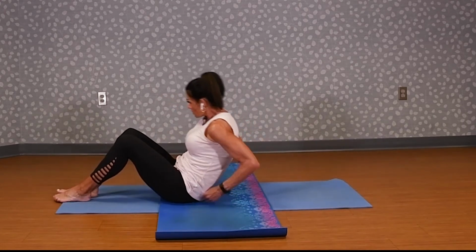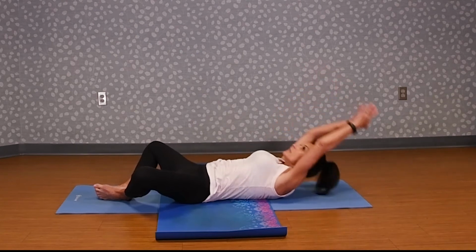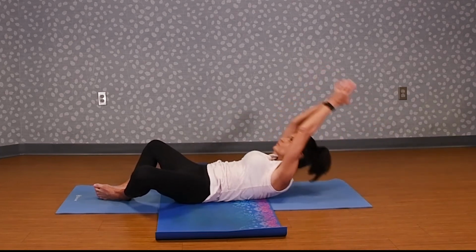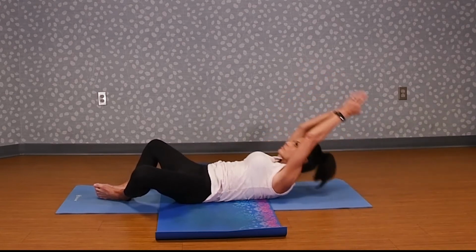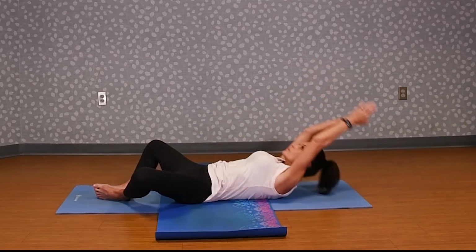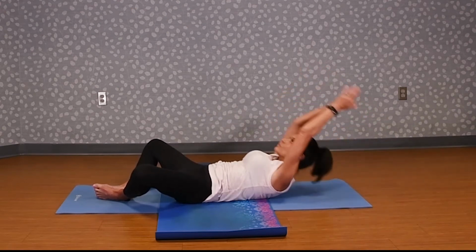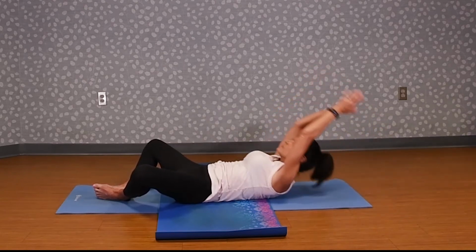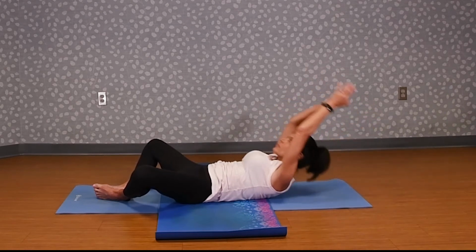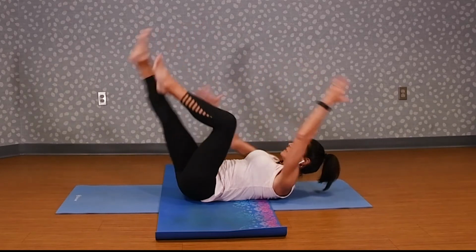Starting with the soles of the feet together, arms overhead, crunches up and down. If you need a support for the head, put one hand behind. And breathe. Exhale as you crunch up. We'll do a few of these. And last one. Good. Hug the knees in. Opposite arm and leg. Reach out to the middle. Out, in. Out, in.